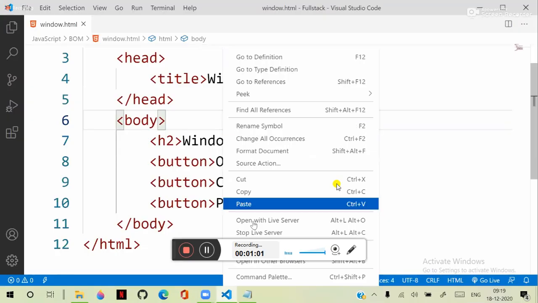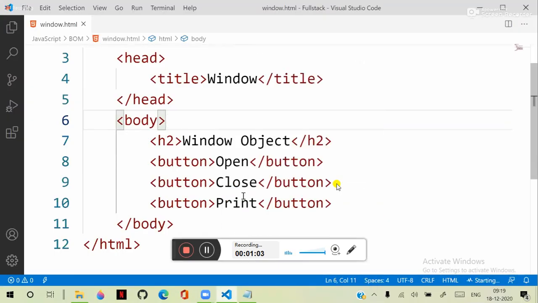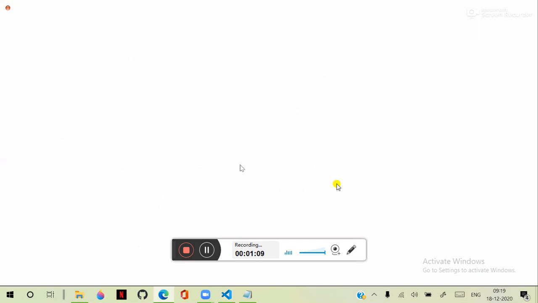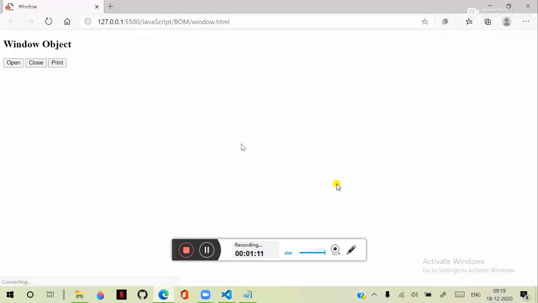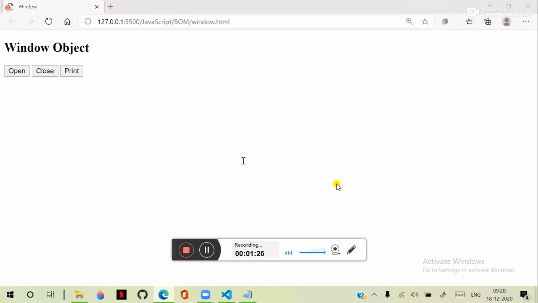Now here the options we have: window provides you some properties and methods to control the browser window. If you remember, in the links concept I told you how we can open the browser in a separate window.